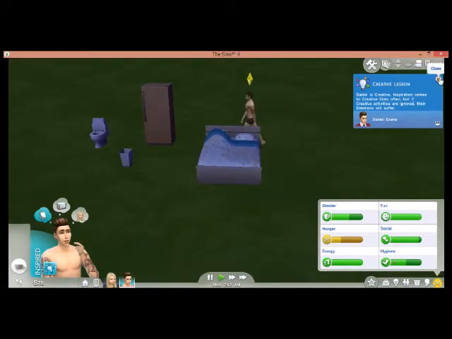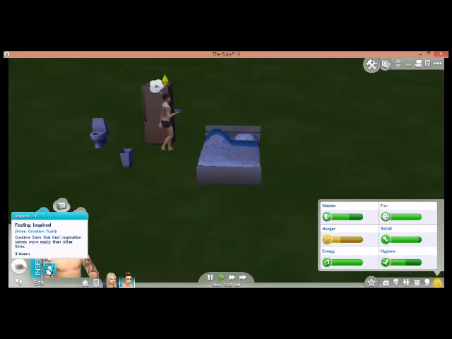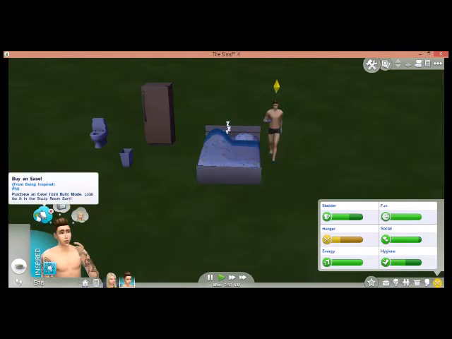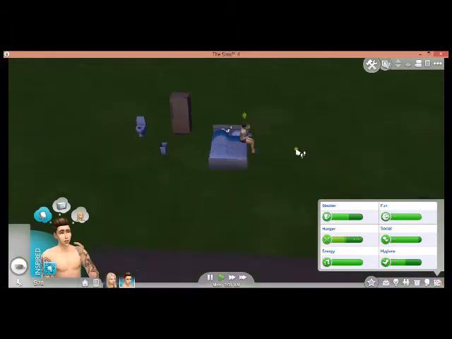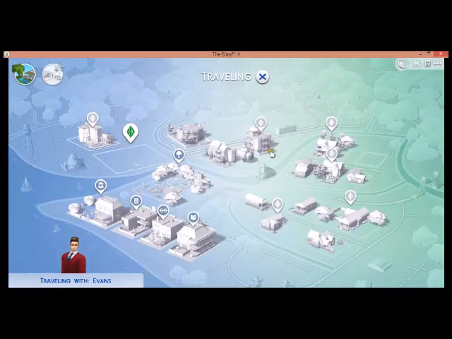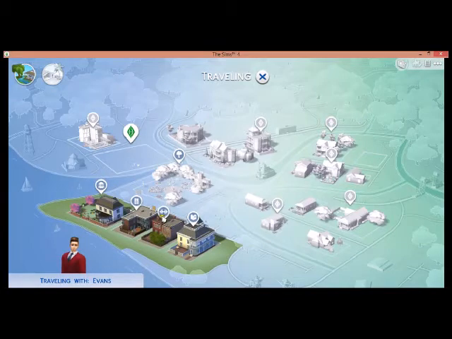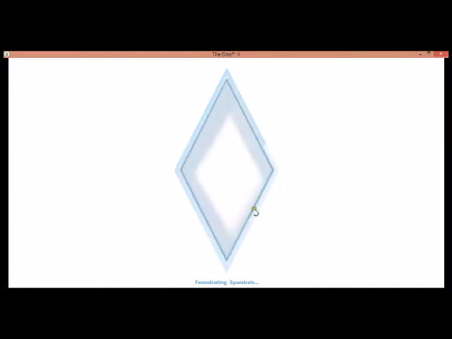And he's woken up inspired. So since he's inspired, he is extra creative. So he wants to buy an easel, which unfortunately we don't have the funds for. But we're going to make him travel to, I think there's a gym here, and the gym might have showers, hopefully. So he's just going to travel there by himself.